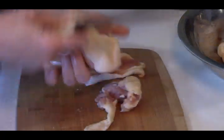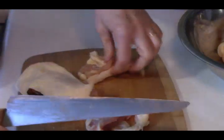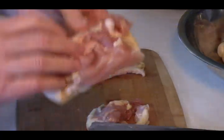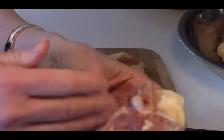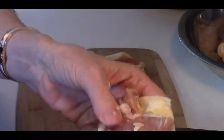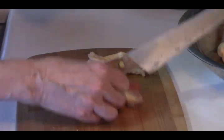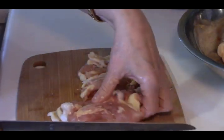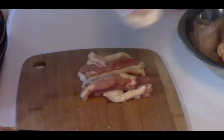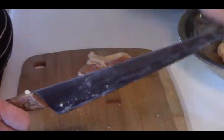Okay, so here's a piece, here's a piece. Now, you can see I could have cut this much closer because there's a lot more meat on that bone than what you suspect, okay? But regardless, I think we're just going to go with it. We ain't looking for perfection. All right. Try to keep your skin intact if you can.